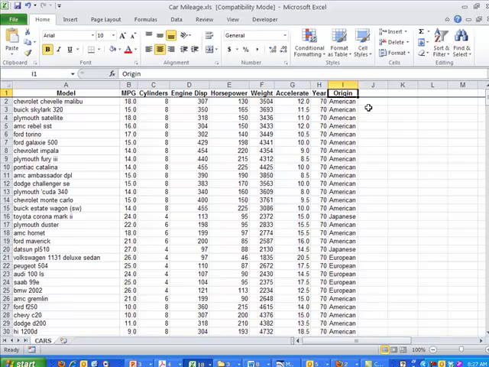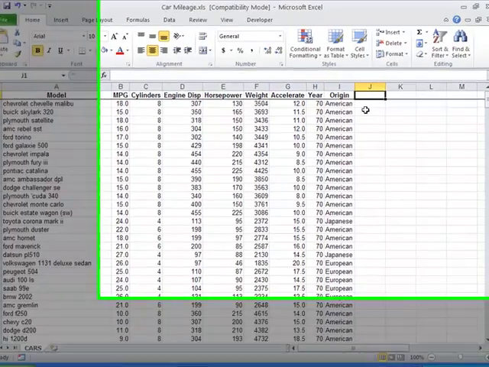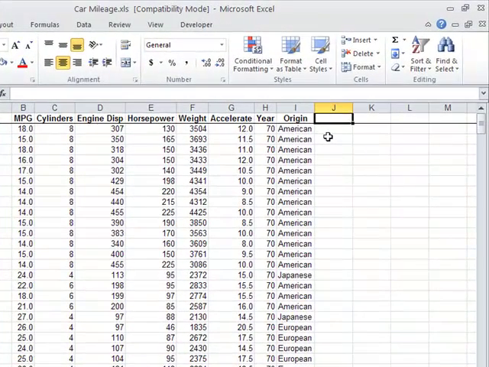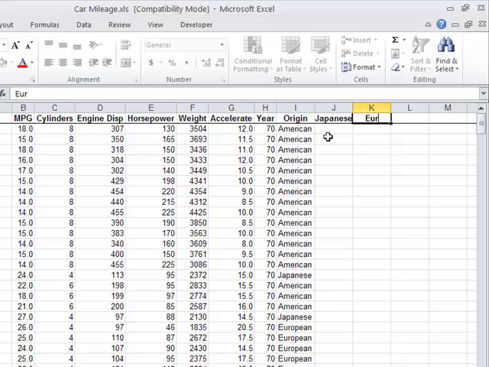But now we want to be able to include this origin variable. And this origin variable has three categories: American, Japanese, and European. So we talked in class that if we have three categories, we actually need to make two new variables, right? So m minus 1, the number of new variables. And we're going to make American our base case, right? So let's just do that. So we'll call one variable Japanese, one called European.